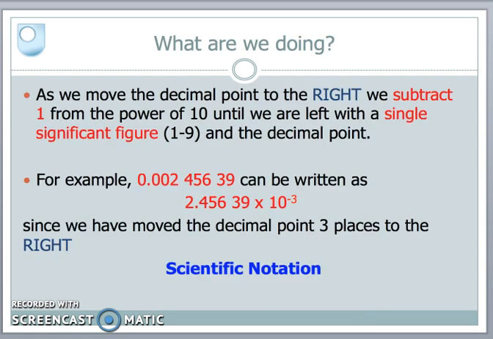What do we do here? How did we convert that number into a sensible representation, getting rid of all of those zeros? We basically said, look, if we move the decimal point to the right, we subtract 1 from the power of 10. And we keep moving the decimal point until we are left with a significant figure. In this case, it was a 1. A significant figure is a number between 1 and 9 inclusive. 1, 2, 3, 4, 5, 6, 7, 8, 9. Each one of those is a significant figure.